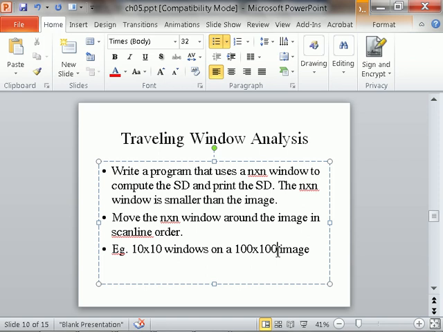So if you have 10 numbers going across, you probably have 10 numbers going down, which means you'll have 10 by 10, or 100 numbers total. So a 10 by 10 window on a 100 by 100 image, with no overlap, will take 10,000 pixels and convert it into 100 numbers.